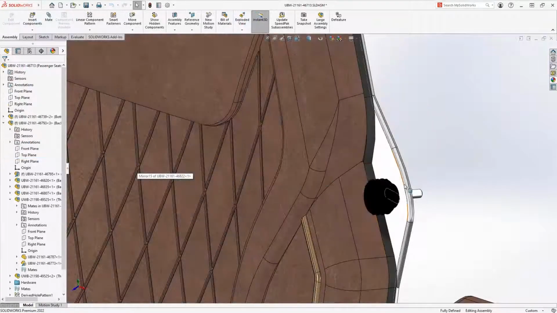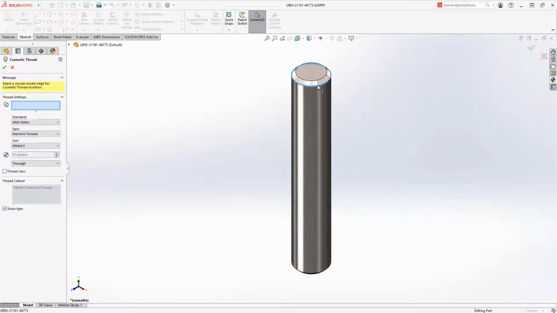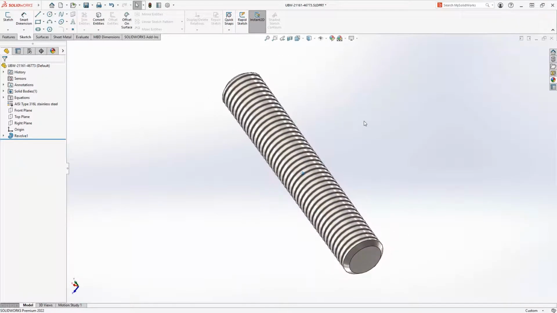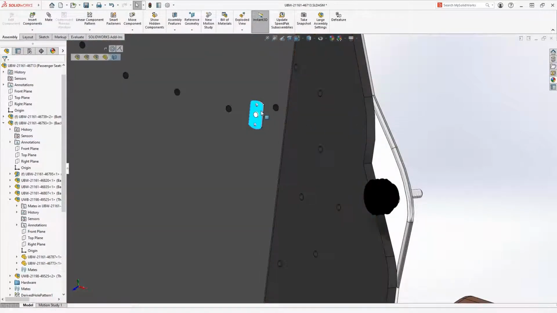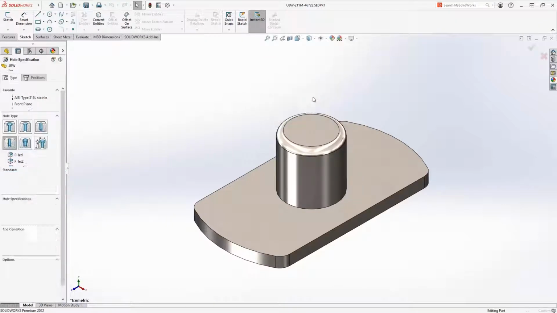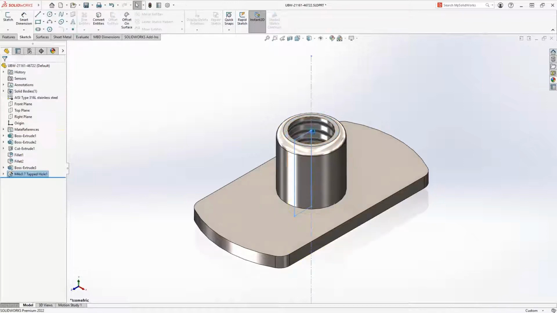Another graphical change in SOLIDWORKS 2022 is the introduction of texture-based cosmetic threads. These new cosmetic threads, beyond looking great, make it much clearer to understand which components have threads on them. These threads will be used for any type of feature that includes cosmetic threads, from manually created threads to the new stud feature and of course the Hole Wizard.